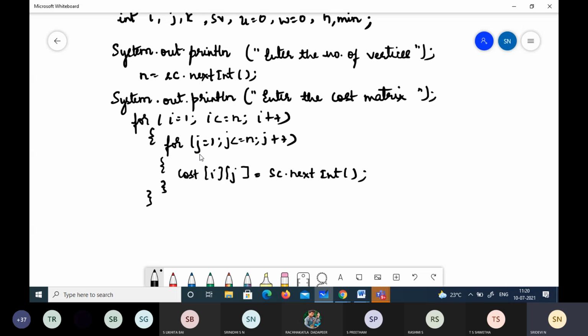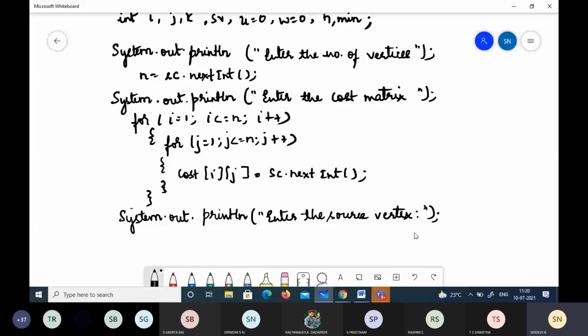After that, what's the next step? We should ask the user to enter the source vertex from where we have to calculate the shortest path to every other vertices. Okay, so we will just ask the user to enter the source vertex, right?